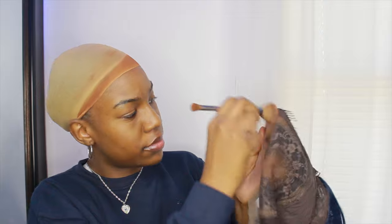I went ahead and tried the wig on to make sure it would fit. That back part looked a little bumpy because of my hair underneath, but I fixed it later. Now I'm putting my foundation color on the lace front, making sure to get it mainly on that part so it would blend in nicely. You can see here how the part looks with the color on the lace.